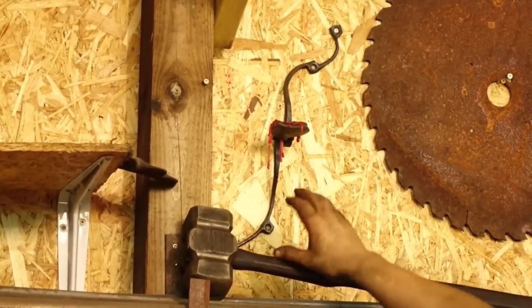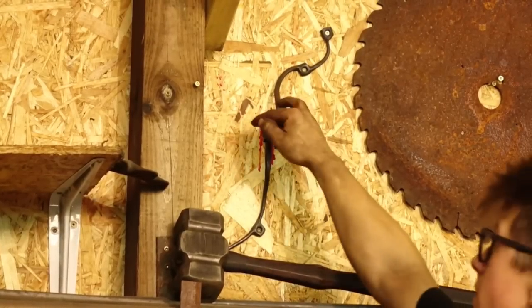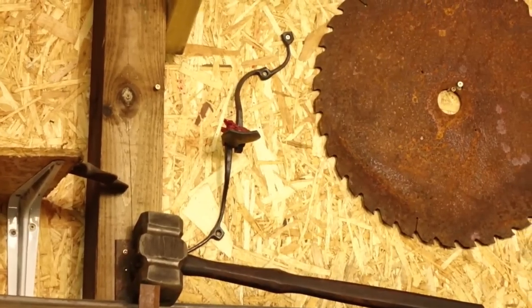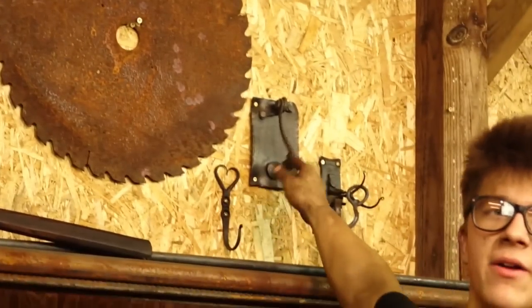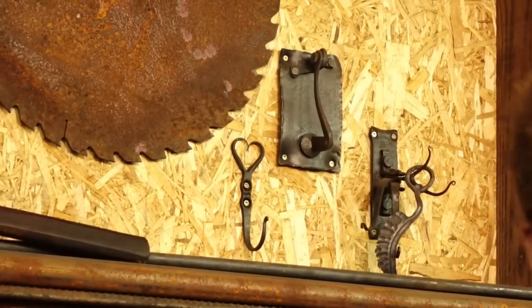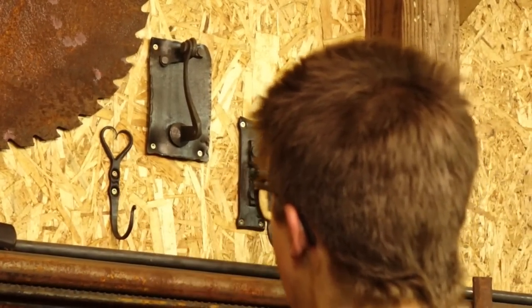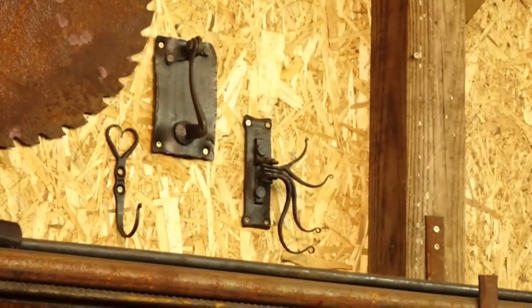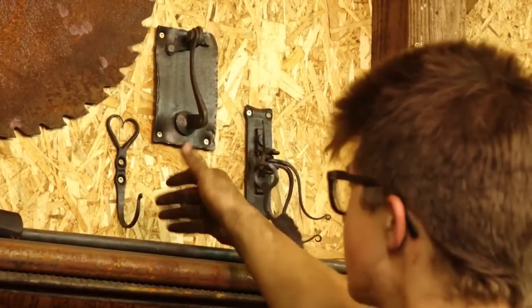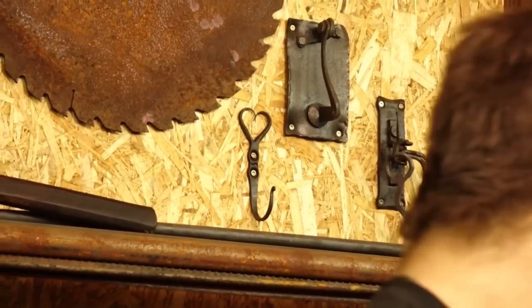So this here is what we made in week 2 of the live show. This is a candle holder, and we left the candle on there for too long. But it's wall mounted and just a very interesting little exercise. If we pan right across, we can see what we made on week 1, episode 1, season 1 of the live show. Here is this pivoting hook, one of the projects we made on episode 3, I believe. That was exciting because there were many failures. And here, this heart hook is what we made on episode 4.